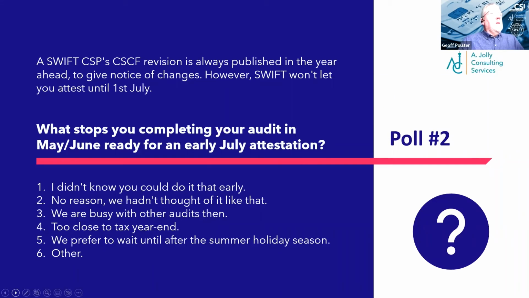We're doing this audit today because we're in Swift audit season. But I'm not sure a lot of people understand that Swift audit season really lasts 6 months. Everybody tends to leave it to the very last point in the year. In fact, you could be audited in May and June and attested in July and get it out of the way. So we'd like to ask, why is it that you leave it as late in the year? Were you not aware, or are there some good reasons for that? We'd very much be interested in knowing your answer. If you could use the poll radio buttons, please.